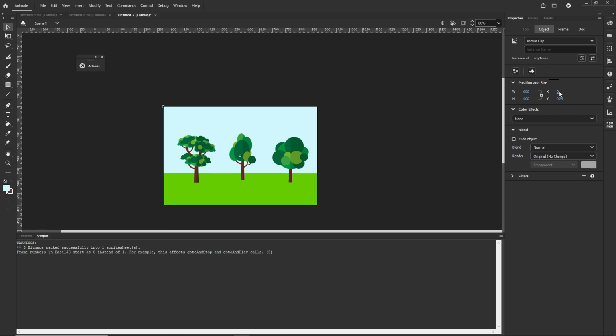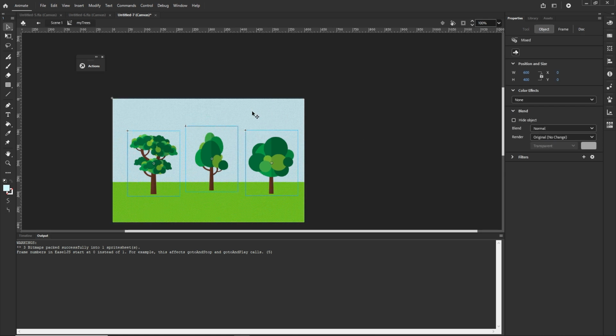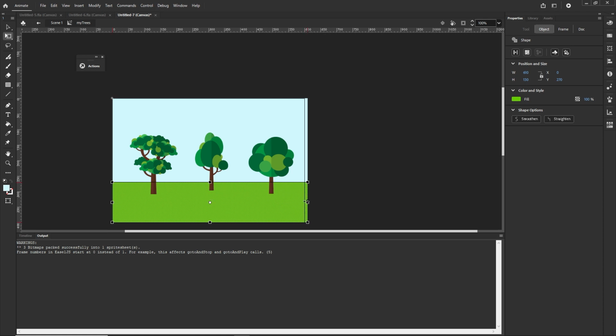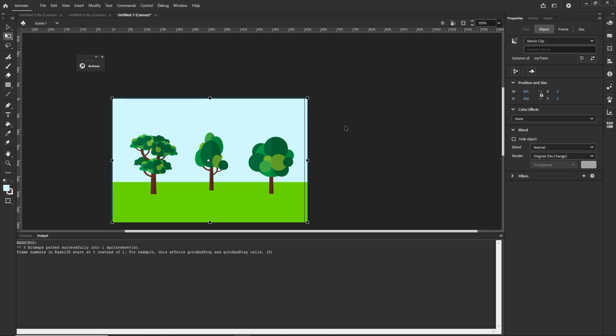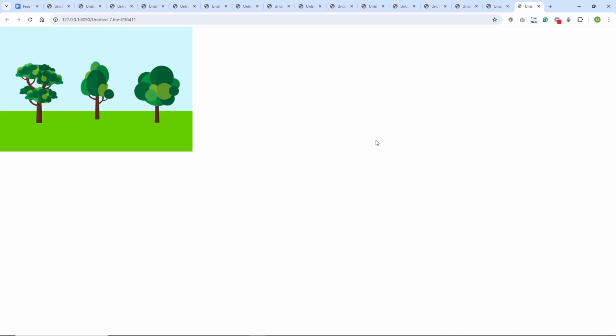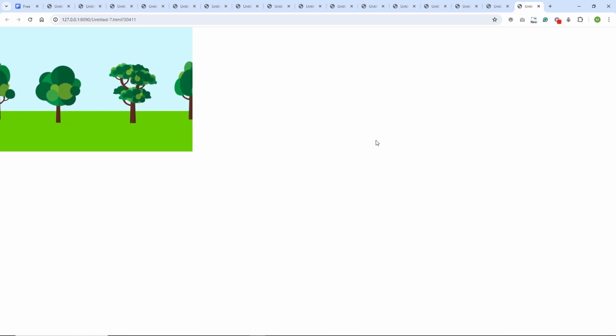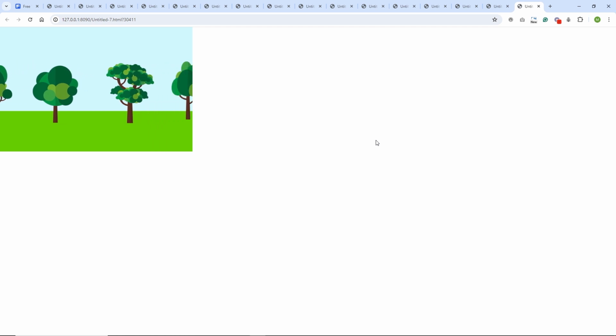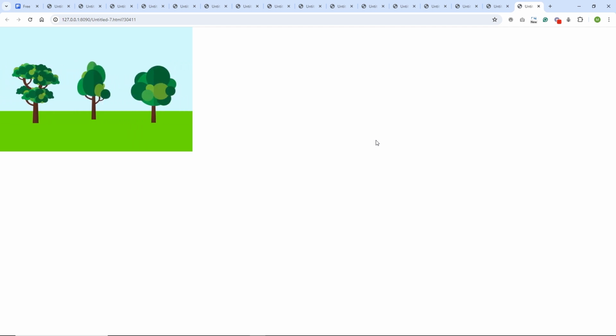So I will put this to be 0, and I will put this to be 0, and I can go inside like so, and I can make this a little bit bigger. So I will go with Q, and I am going to hold Alt or Option, and I'm just going to extend this a little bit, and I'm going to extend this a little bit like so. And yeah, right now we are not going to have the overlapping, and we are going to have this like so. So yeah, and this is not the end.